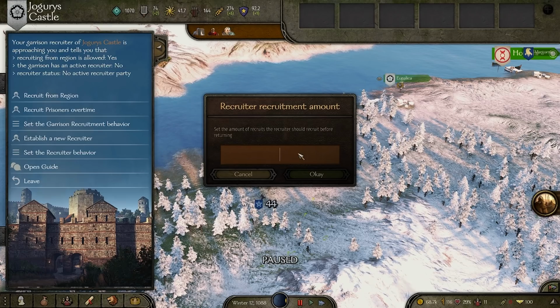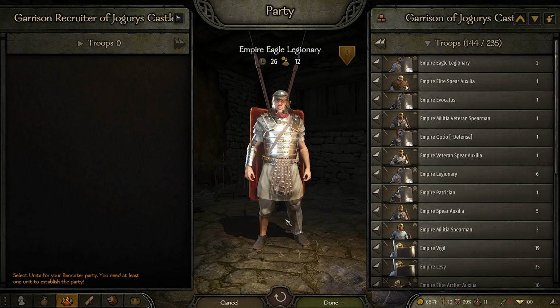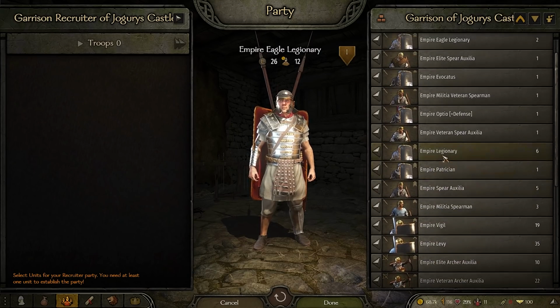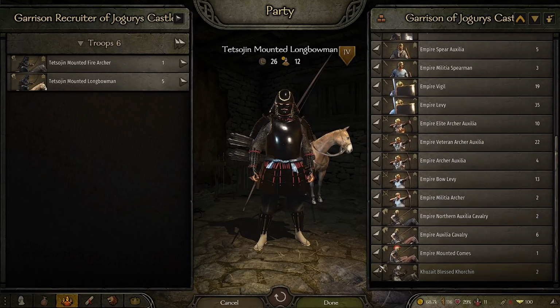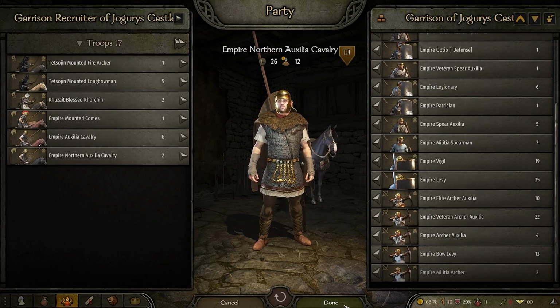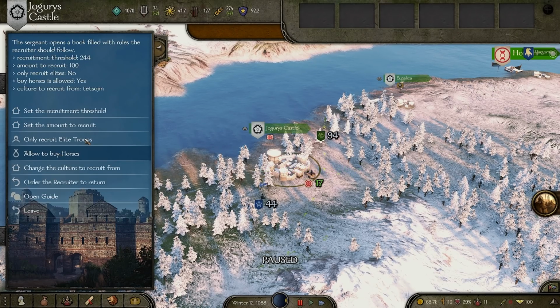Set the amount of recruits, sorry. 250. 25. Are we at our limit? 100? Okay, yeah, just recruit me 100. Get me some of these soldiers, please. And then I have to give the garrison recruiter some men, I guess, which is fine. So we'll just give him some cavalry, sure. Actually, we'll just give him all cavalry. I should give him like 17 soldiers to keep him nice and protected. The garrison has an active recruiter. It should do.